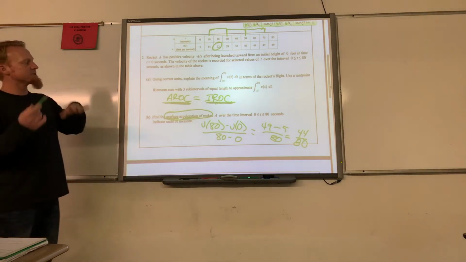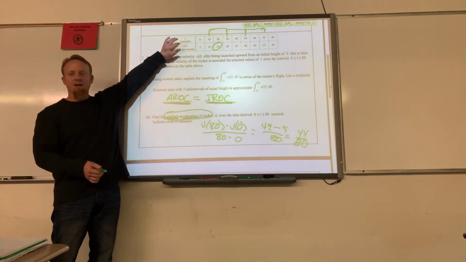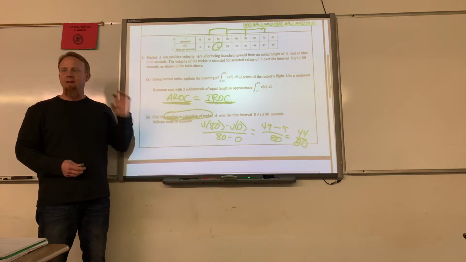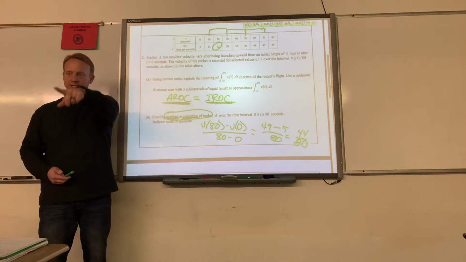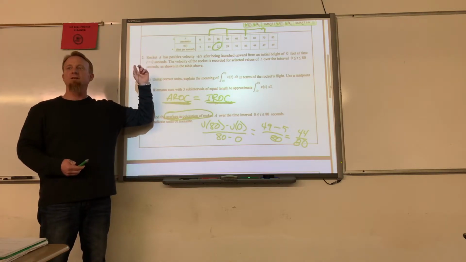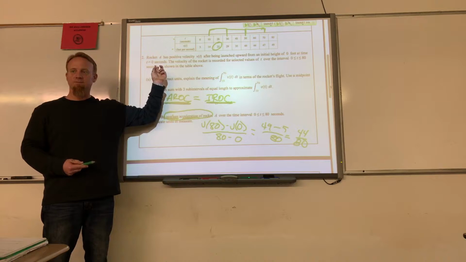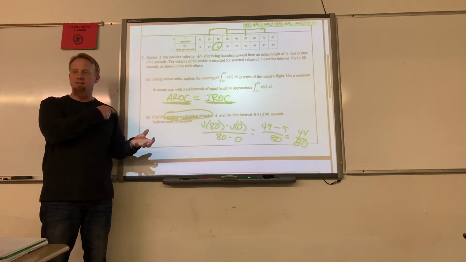Because here's the deal. What happens if I don't have velocity and I have acceleration and I want to find average acceleration? I use the integral to get where? To get to velocity. Yeah. So if I have acceleration and I want velocity, then I just have to integrate to get there.